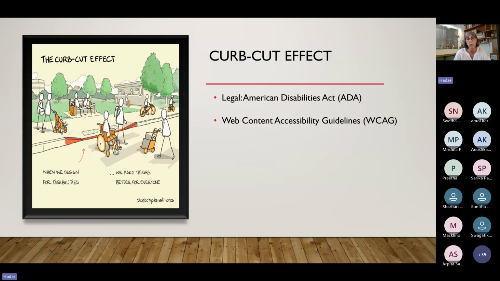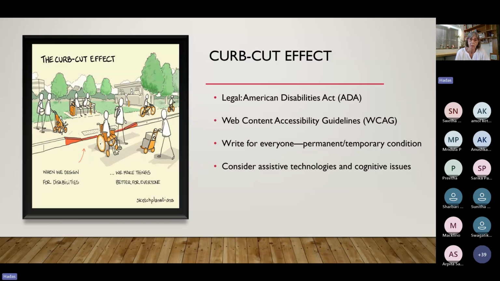And on top of that, there are 3 levels of conformance, from single A to AAA, with the industry standard being AA. So in other words, we want to write for everyone, because for instance, somebody who doesn't have a disability could have a temporary disability. You could have broken an arm. I don't know, something could have happened with your eyesight. So that's why I said before, everyone benefits from accessibility approaches.